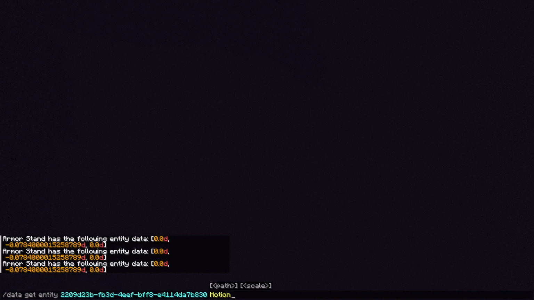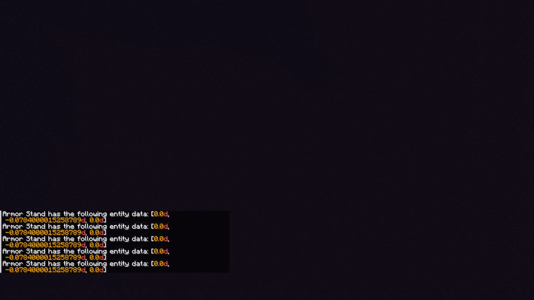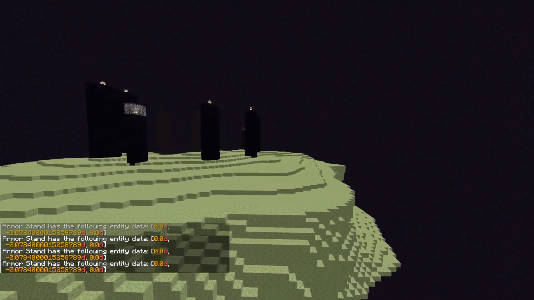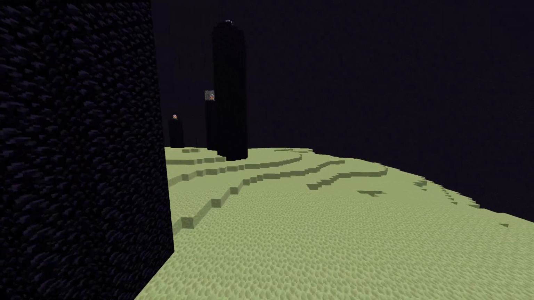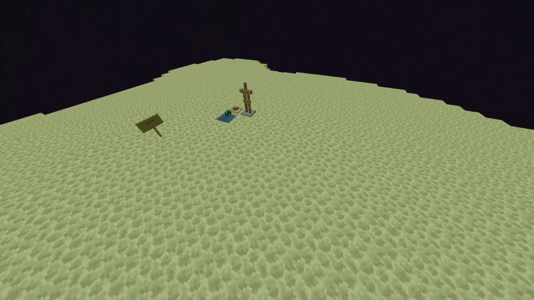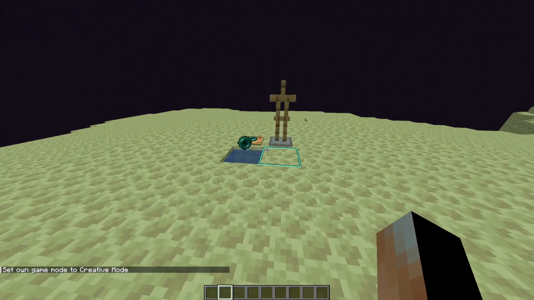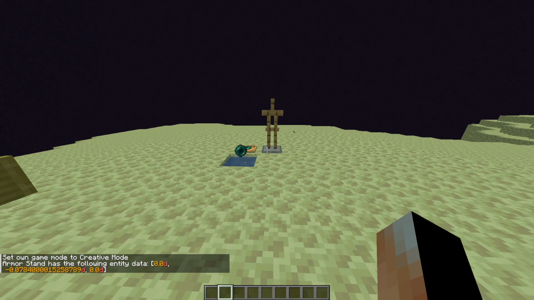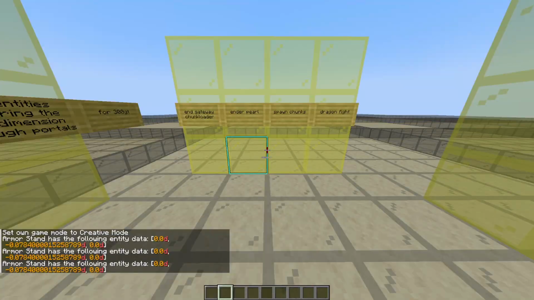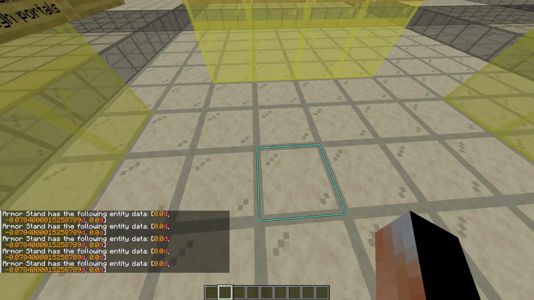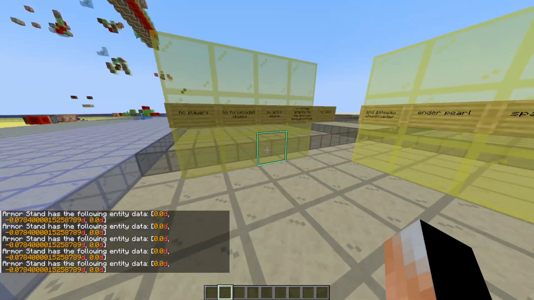As you can see, that chunk is still loaded because the ender pearl got added back and it started loading the chunks again after I logged on. But this won't happen if I log off while not in the end dimension. So again, you'd expect the chunk to stay loaded, and if I go back to the overworld, it is in fact still loaded. That is because the ender pearl is actively ticking there.